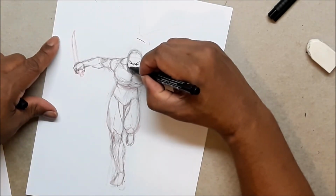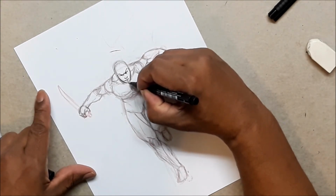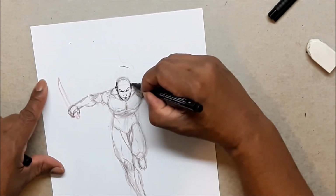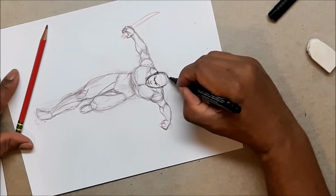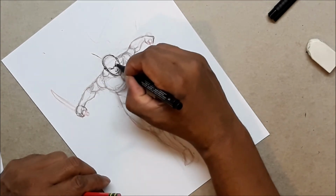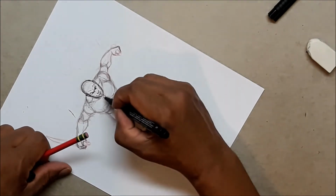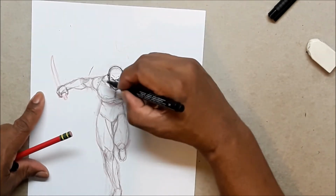I don't want the paper to drop down too. So the ears are going to go higher because he is running over. He's leaning over. And whenever you ink, you should turn your paper for the best lines. Some people can go for it without inking or without turning the paper. I can't. Because that's just me. So I'll give him a little neck showing right here because I don't want him to have a little thin neck.